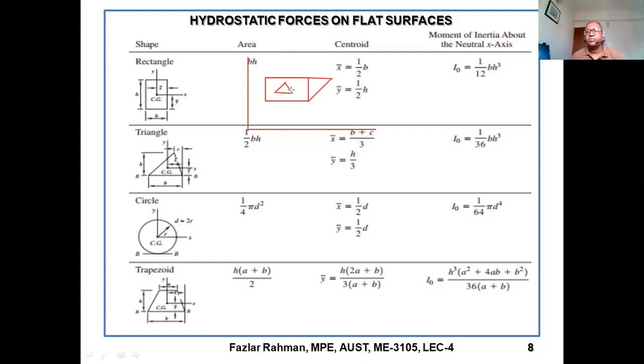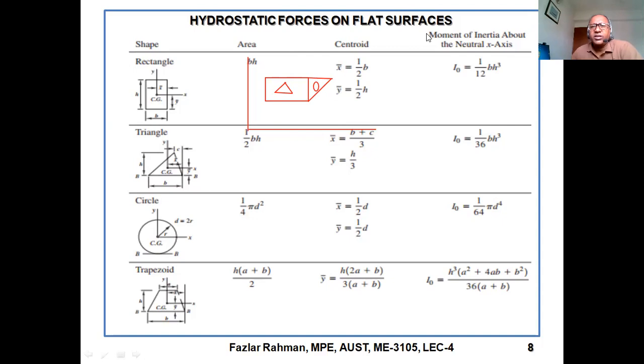So if this type of plate is submerged in the bottom of water, say you have a hole also over here, how will you figure out the force? So in that case, you need to figure out the location of all the CG, right? Also, you need to figure out the moment of inertia of the whole plate. So how can we do it? In that case, you don't have to start from engineering mechanics, but if I give you this type of problem, I have to attach a formula sheet with the question. So you can easily figure out the value of I naught and location of the CG from the formula sheet.